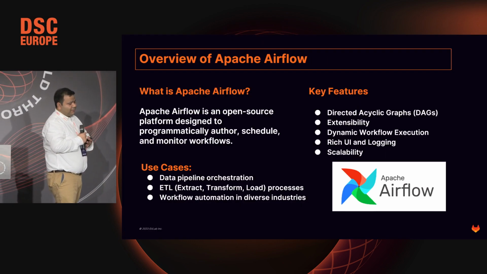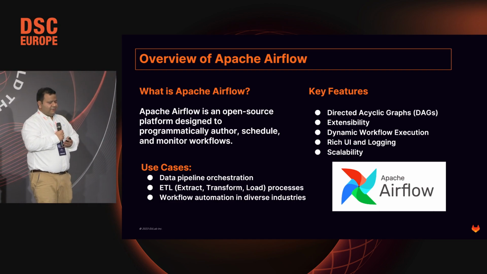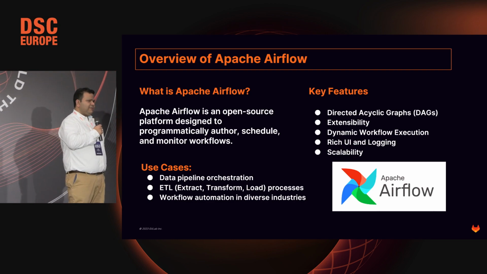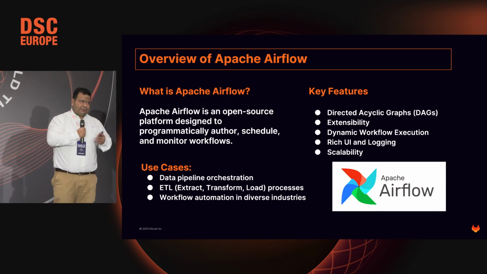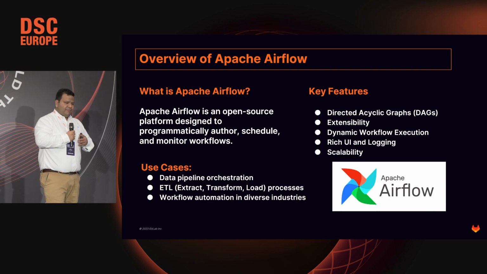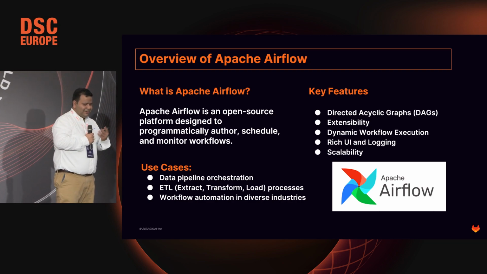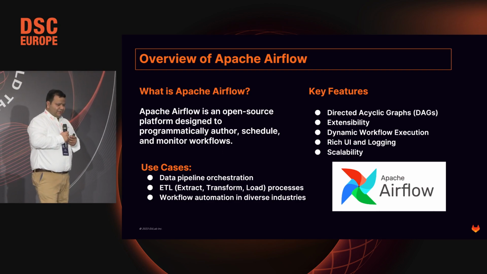Coming to the next, what's Apache Airflow? Apache Airflow is an open source platform designed to programmatically author, schedule, and monitor workflows. This is a common tool used for scheduling. We have seen lots of scheduling tools like Control-M, Skybot, and others, but Airflow is one of my favorites because it helps a lot. It's open source, first thing, and it can be scaled to whatever design we want.